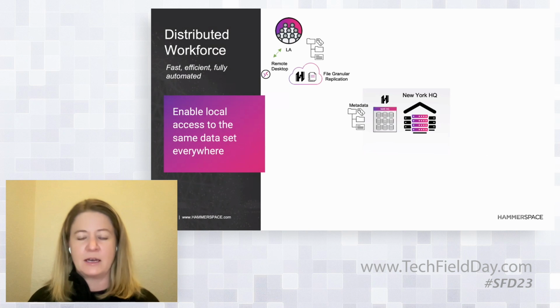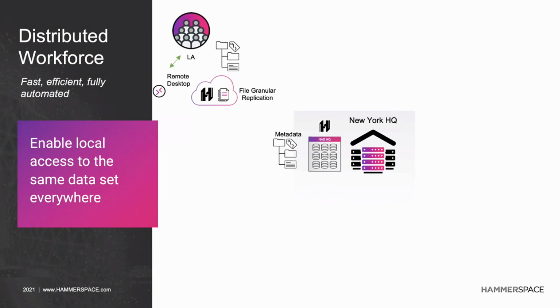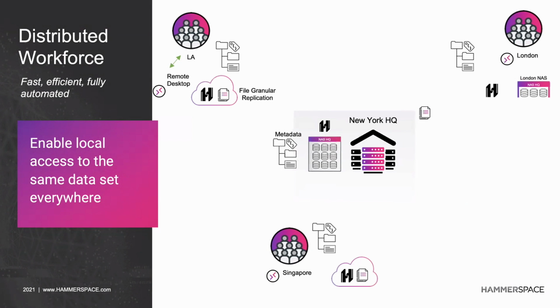So how are they interacting with it? They use some sort of remote desktop application. They're interacting with the Hammerspace namespace, and that's the exact same global data environment that their peers in New York are interacting with. As you continue to scale, whether it's because your humans are choosing to live more remotely, or you have corporate expansion into other countries, or you do an acquisition and want to bring an entire other company into this global data environment, that same process is repeated over and over again as you add additional geographies into this global data environment. So that's kind of how the data works from a remote user perspective as they want to gain access to the global data environment.